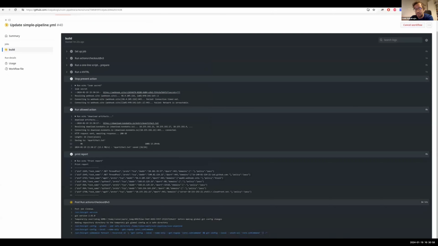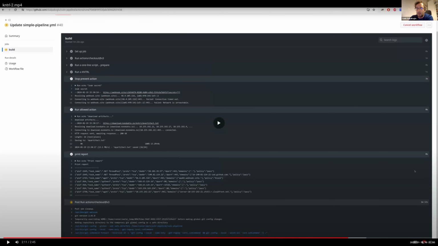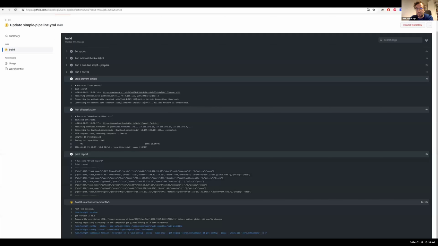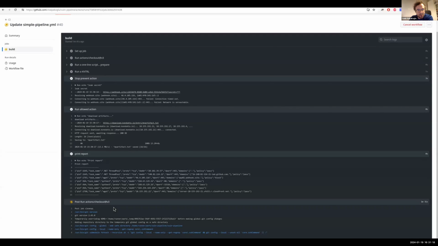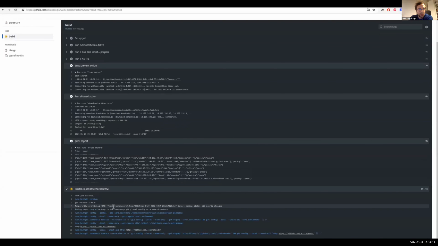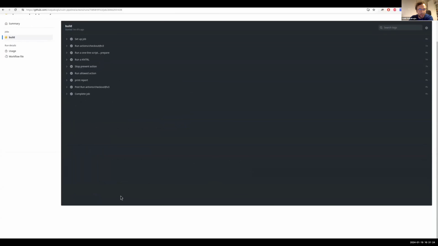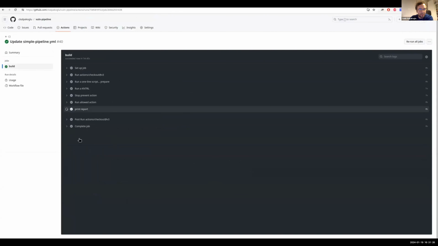By the way, you can test this code and this approach in your environment, and if you find any errors or any improvement points, just let us know. We are right now waiting for the GitHub runner to finalize, and in a couple of seconds we will see that the action has finished successfully.